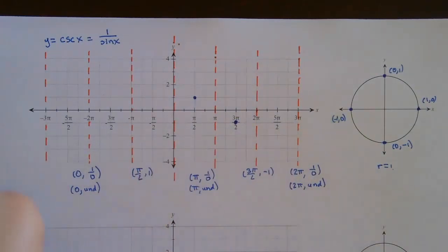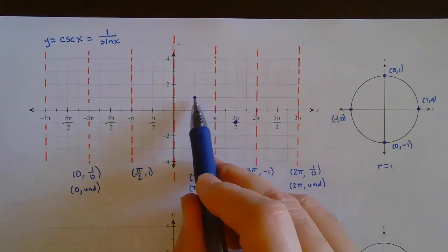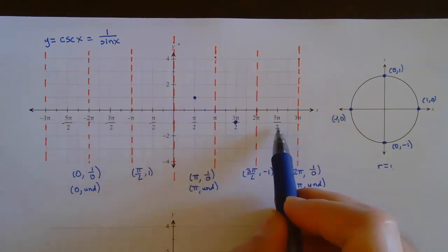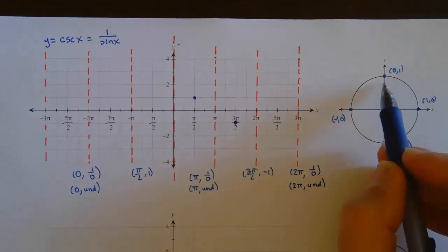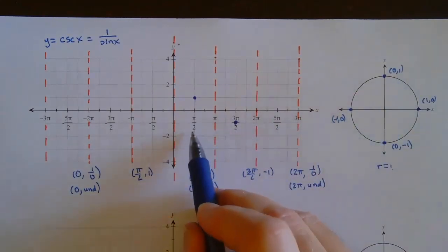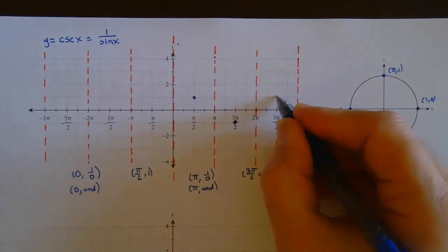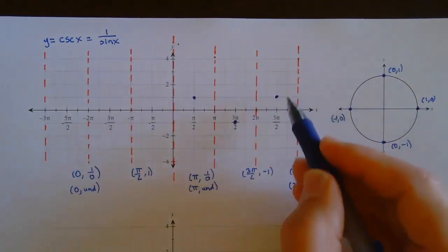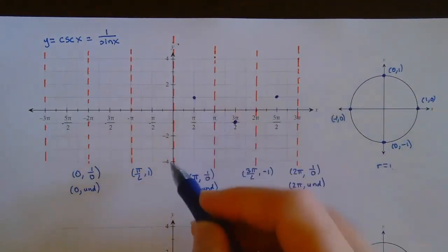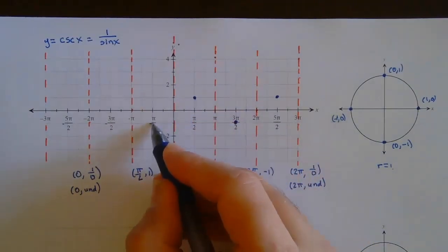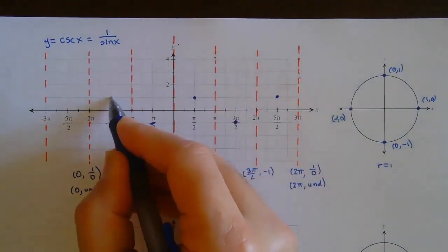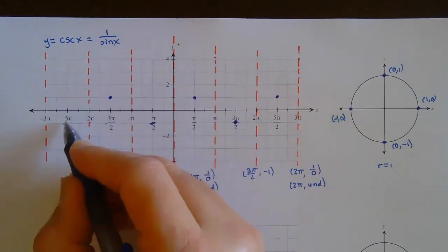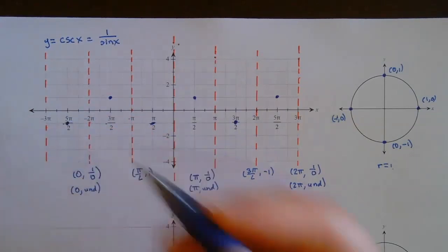Well, what else is going to happen? Well, right here at 1, then negative 1. So at 5 pi over 2, what do you think is going to happen? Well, 5 pi over 2 would put us back to where pi over 2 is. So it's going to act the same way as pi over 2. So it's going to be at 1, okay? And you can see how it's alternating up, down, right? So then down here, it's going to be at negative 1. Then the next one's going to be at 1. The next one's going to be at negative 1, and so on, right?